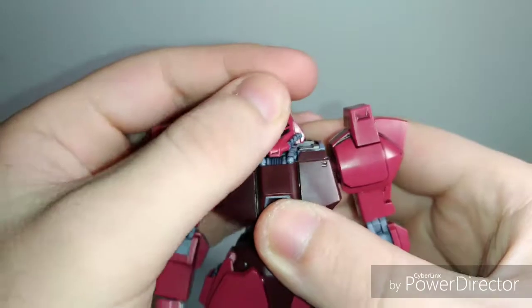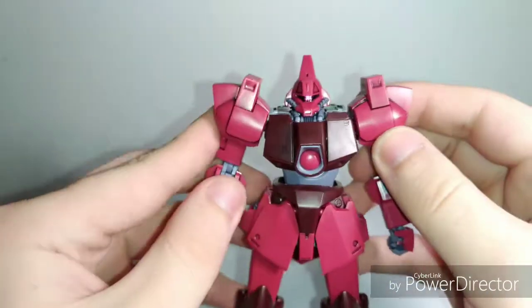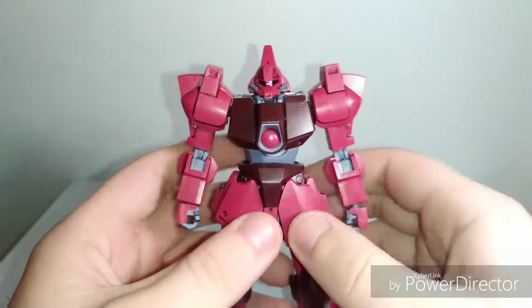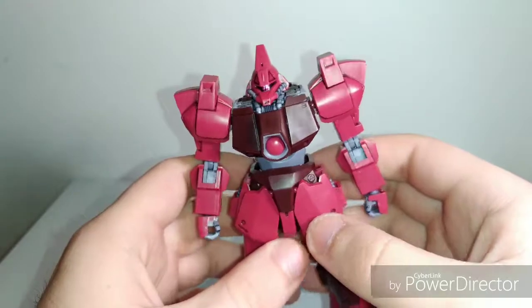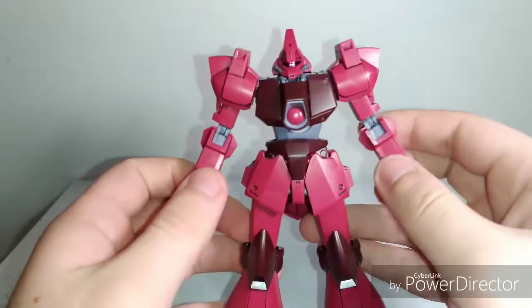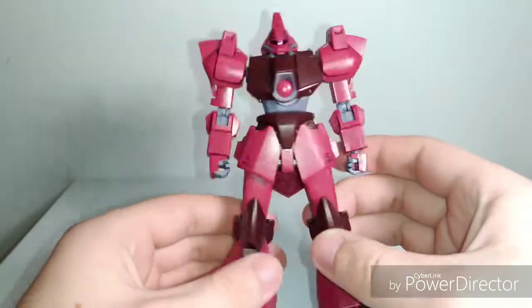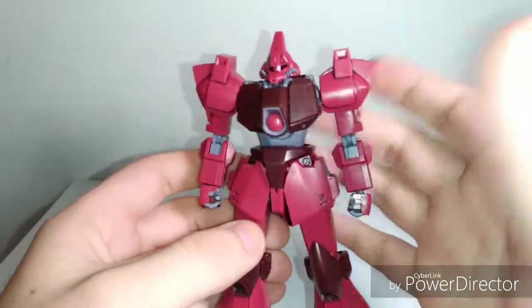Build is really easy. 100%. This is a really good starter kit. I'm gonna say it was an easy build. The instructions are easy to follow. There's only 3 stickers in this whole kit, which is really cool, and I'll point them out on the way. And it's also really good looking just out of a straight snap build. So it looks really good, you know.